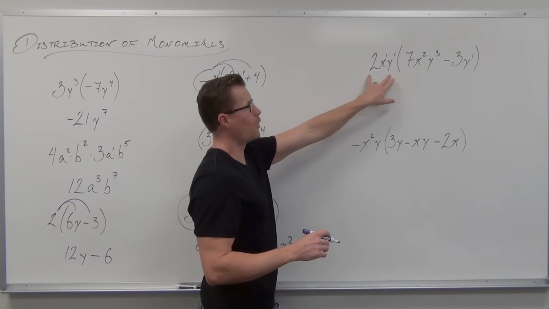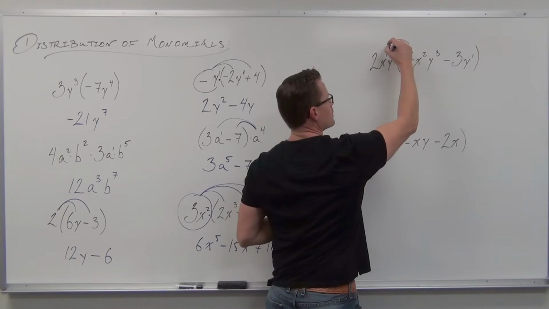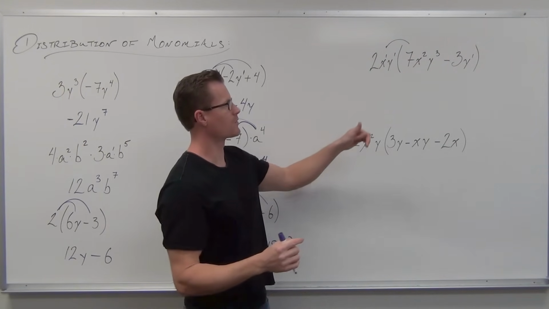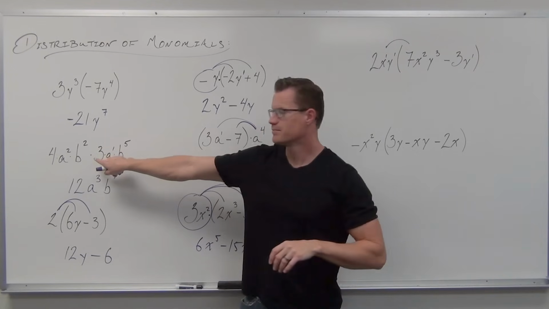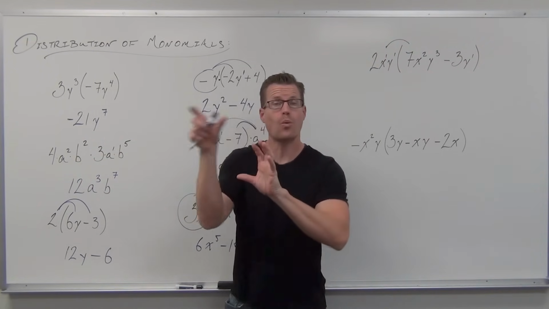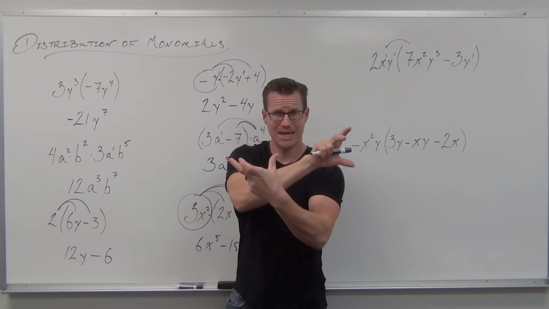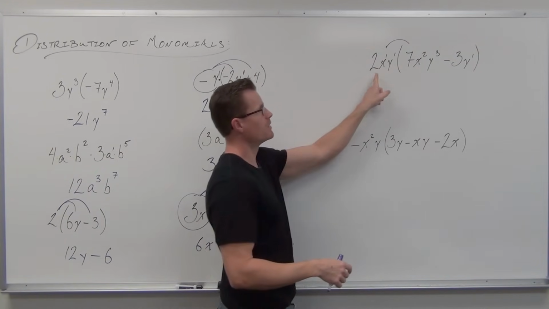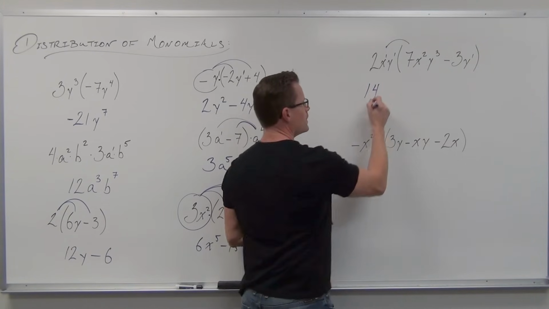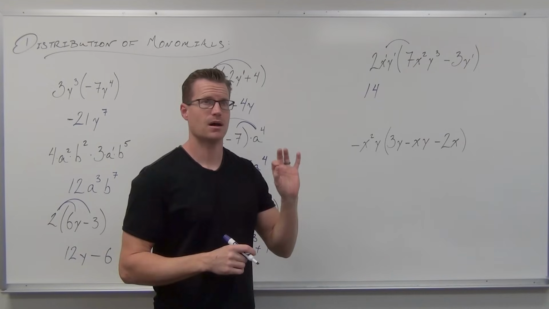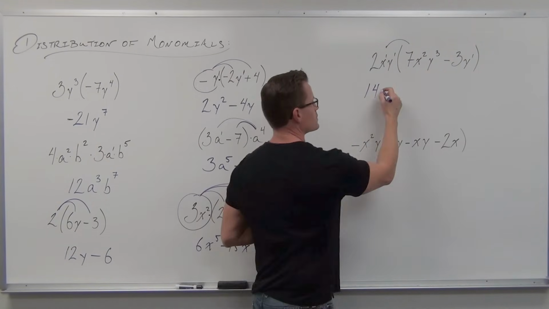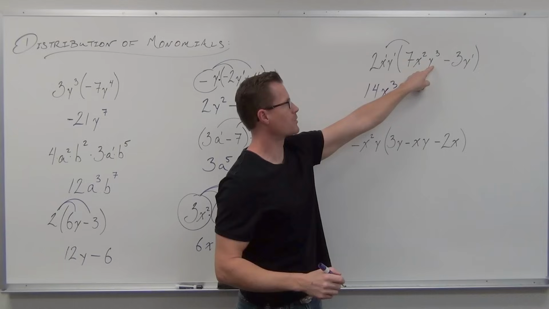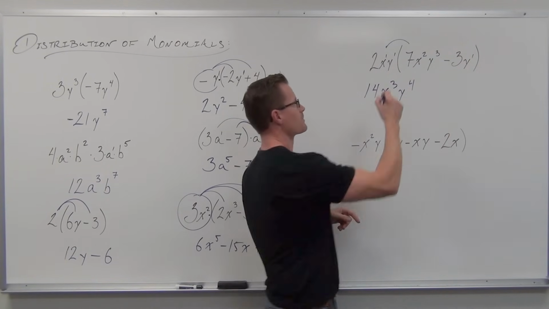Now, when we distribute, we've got one term, we've got two terms. If we distribute 2x to the first, y to the first, times 7x squared, y to the third, this is exactly like what we did right here. Exactly the same thing. You're just doing it twice. You're taking that monomial times your polynomial and hitting every term with it. So first time we have, well, 2 times 7, that's 14, no problem. X to the first times x to the second, I'm seeing multiplication, I should be adding, that's x to the third. Likewise, we get y to the fourth. 1 times y to the first times y to the third is y to the fourth. We have to add the exponents.